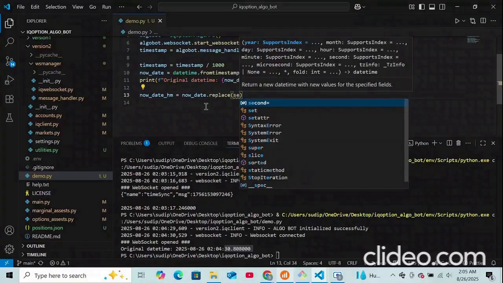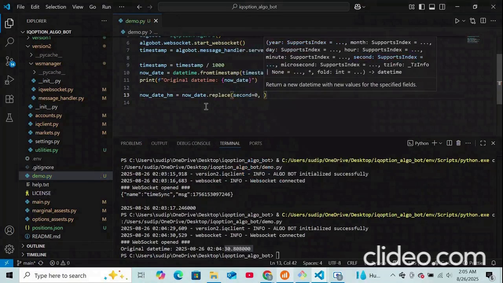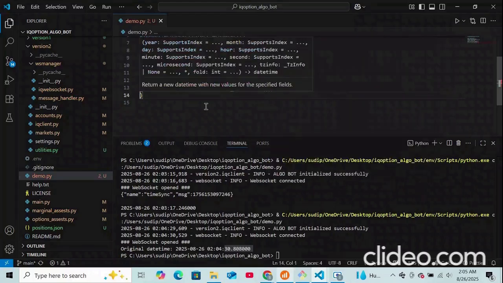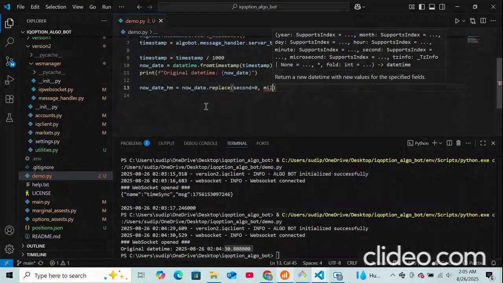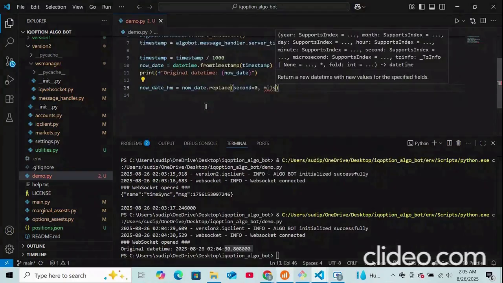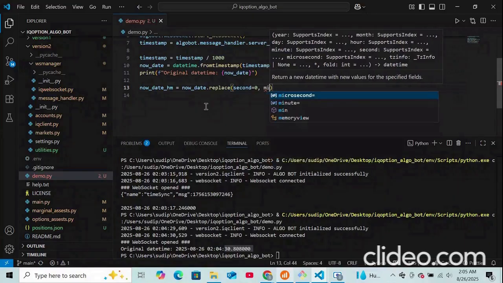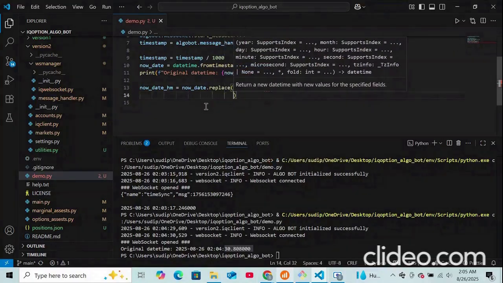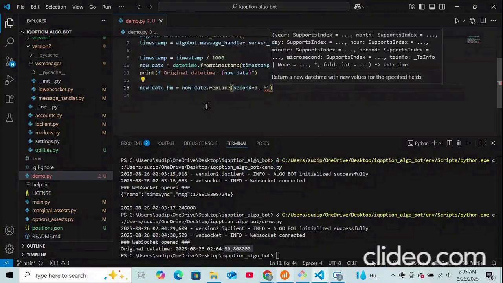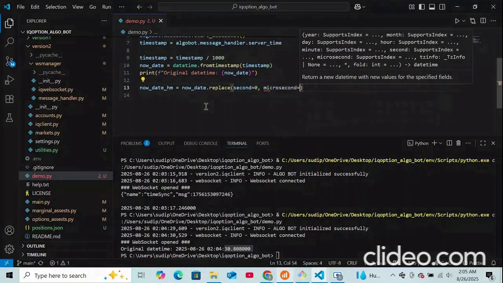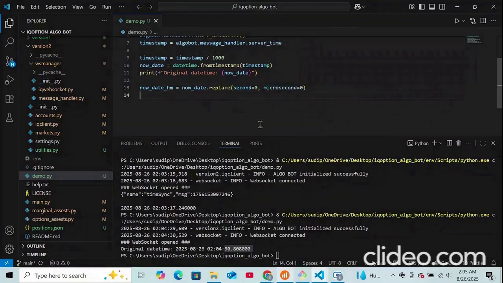So first is going to be second, set this to 0, and also millisecond. Millisecond also set to 0. Okay, now let's see how this looks.